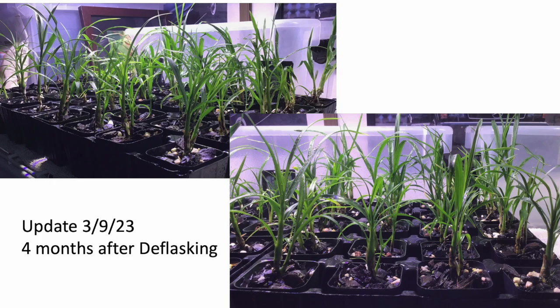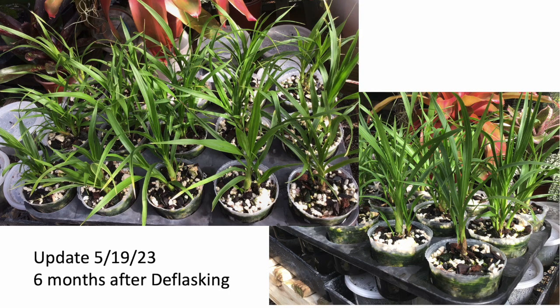The plants coming from flasks have a residual carryover of nutrients they were exposed to. His plants are really green and look really nice. At the six-month time point, they still look great — now in three-inch tall clear pots. He keeps them in these pots and continues the fertilizer regime at this point.